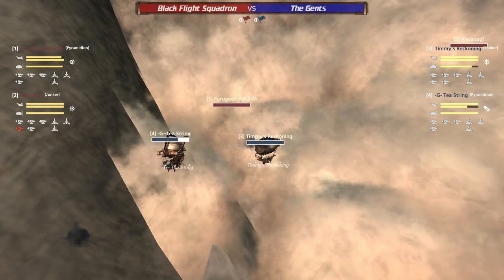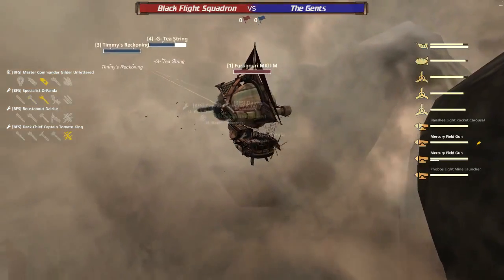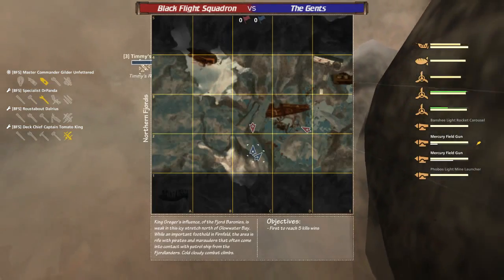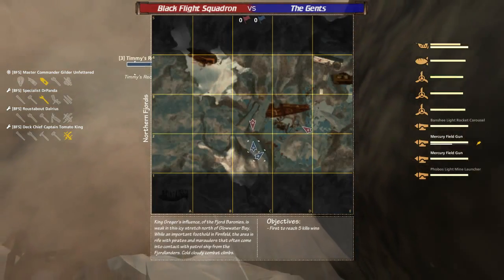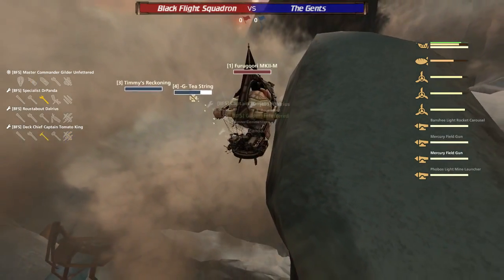Kusanagi and Furugori going at it, let's see, I'm not quite sure which one of these ships is trying to fire. It looks like it is Timmy's Reckoning. They are going after Furugori. However, Furugori is getting approached by the T-string. They are trying to take the Furugori down.